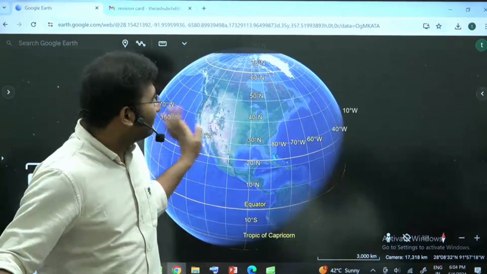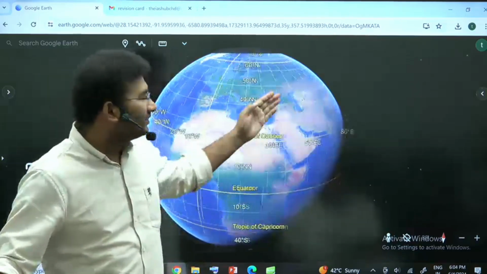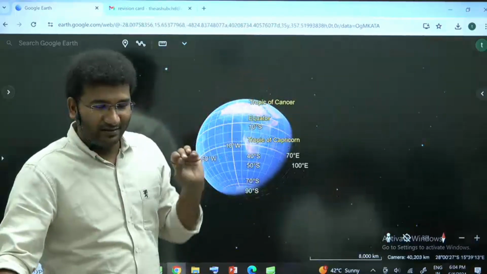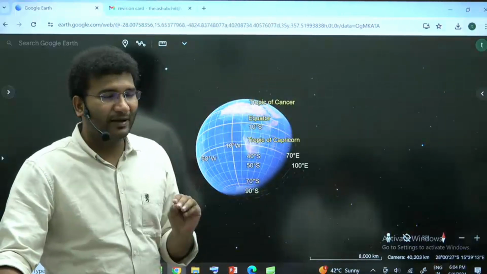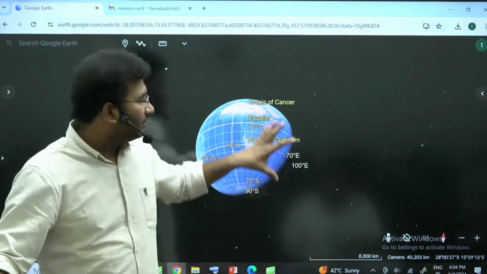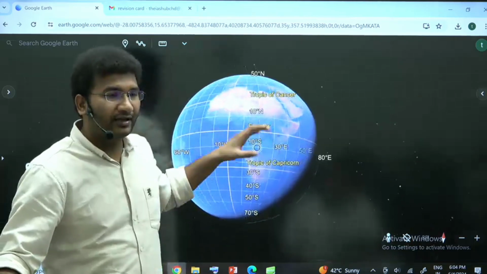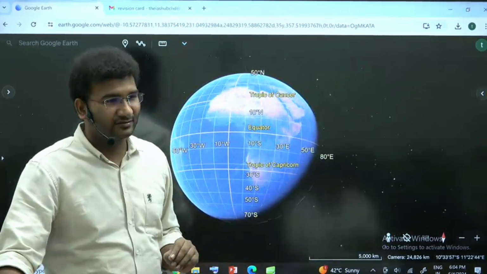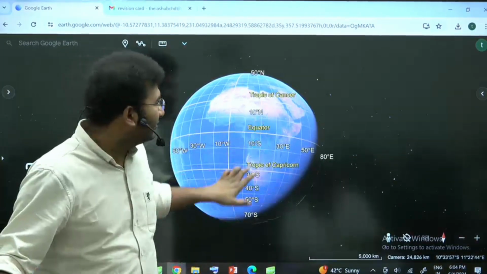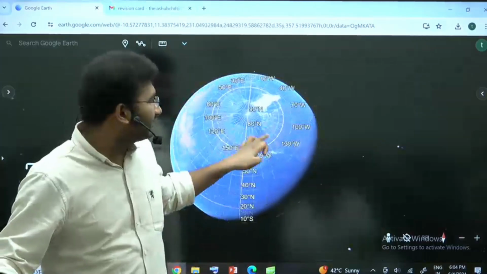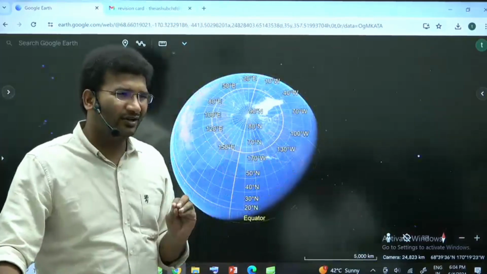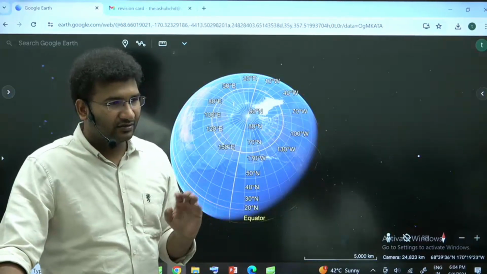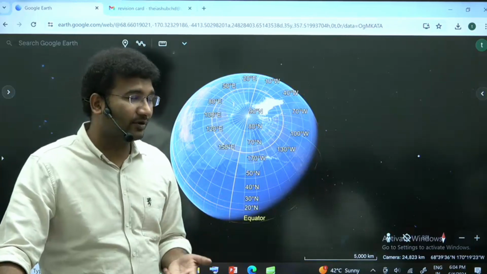In fact, the areas which are temperate in region, Arctic and Antarctica, cultivation can be possible there. The IPCC report, that is the Intergovernmental Panel on Climate Change, says that global warming can increase the area for cultivation, especially in the temperate regions. Okay? In temperate regions, I mean those near the Arctic Circle, Siberia and all, about 3 to 4 months of their land will be covered with snow. Rest of the season they can cultivate. Those 4 to 5 months they can now cultivate in the upcoming time period.